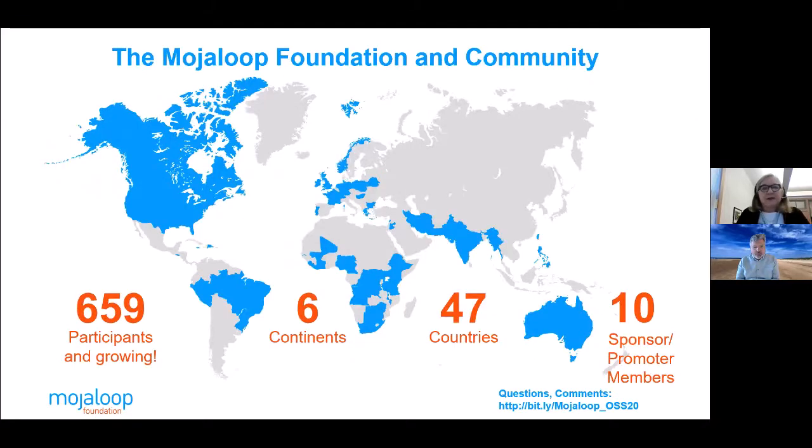For a little bit more about the community, as I mentioned, we've been operating now as an open source project for nearly 4 years. And what we've done over that time is develop a very strong base of participants across all spectrums: financial services, payment platforms, central banks, regulators, and developers. And developers are obviously key to our code base, but having over 650 participants providing feedback, requirements, input, testing, et cetera, is really important. And we'll continue to grow this community as the project evolves. The community spans 6 continents and 47 countries. So we have a very well-rounded voice providing input into the project. And as I mentioned earlier, we have 10 members that have recently joined the foundation when we launched, providing operational and governance support to the legal entity.